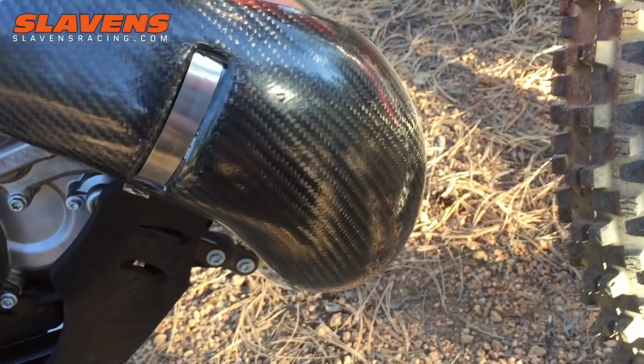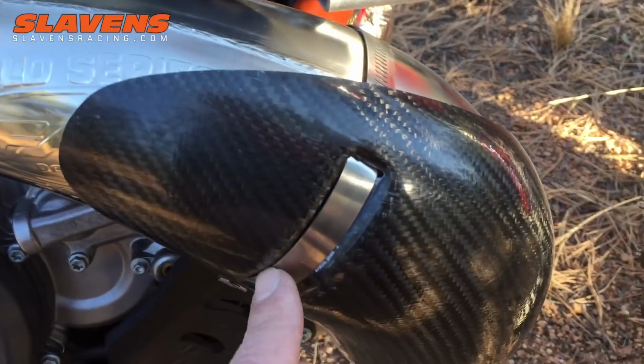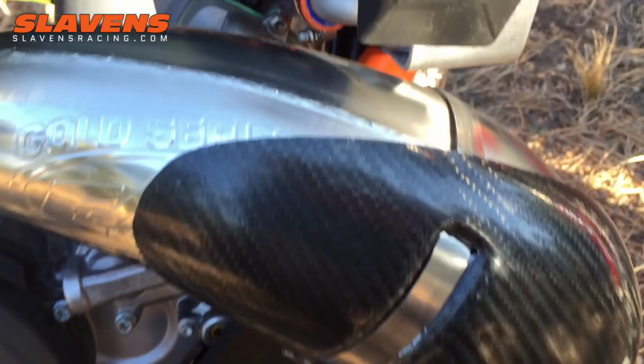And then this is a P3 carbon guard. My goal on this bike was to keep it as light as possible. That's why I went with this carbon guard this time.